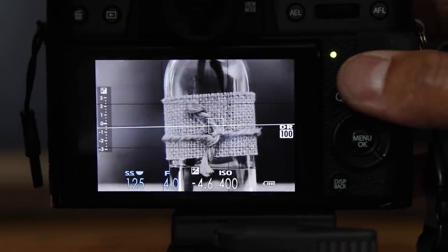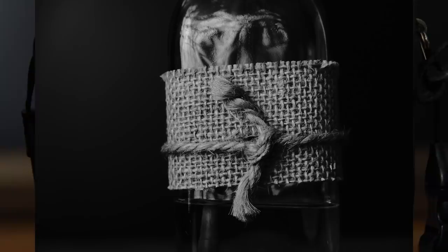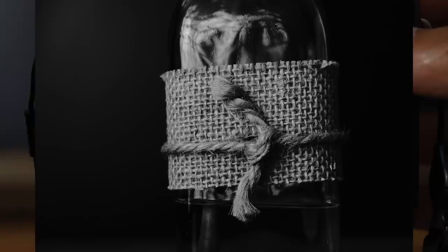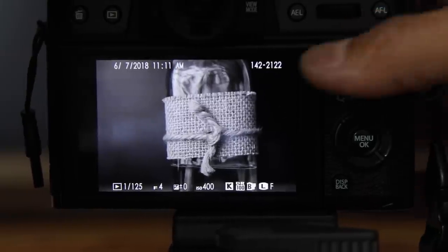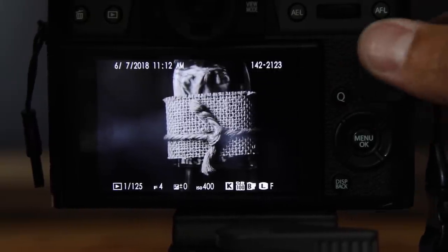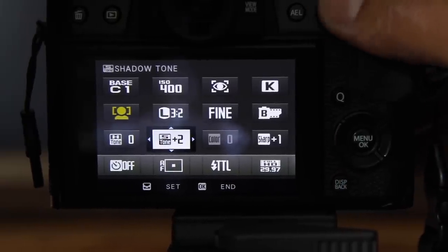+4 shadows. 1, 2, 3. And so now we have something that's a little bit more dramatic. Here, let's go between the two. You see that? And so if you have something that's interesting and has a lot of texture, there's the basic one. And here's the one we did with +4. Now let's not go so extreme. And again, you can try different combos, whatever you want.